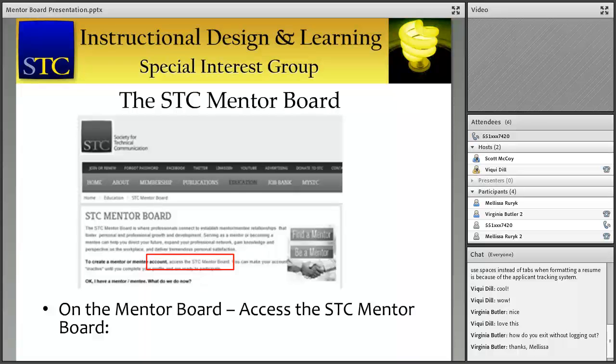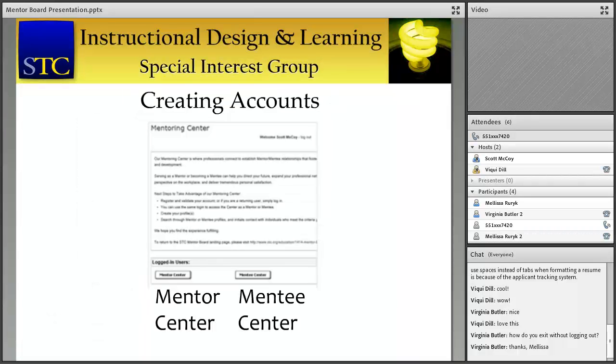So, how do we access the STC Mentor Board? On the Mentor Board homepage, you really can't see it, but it says, access the STC Mentor Board. You click on this link, and it'll bring you to the page for creating accounts, okay?